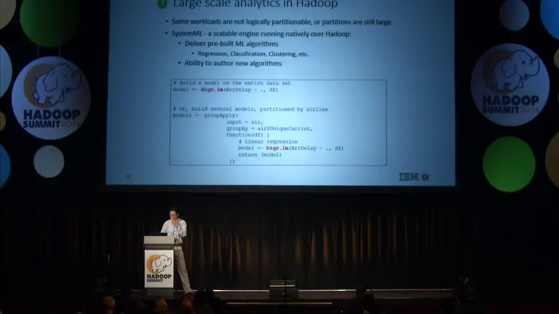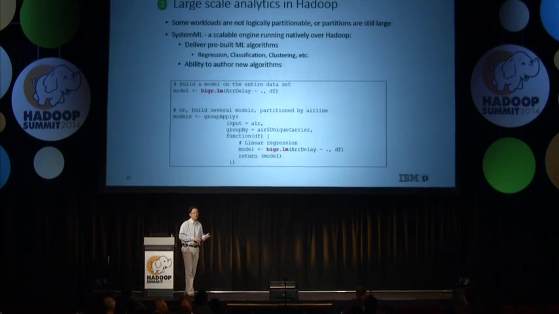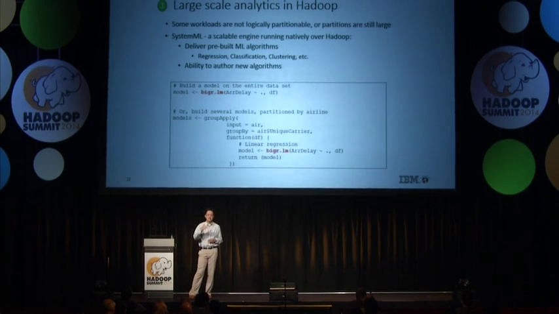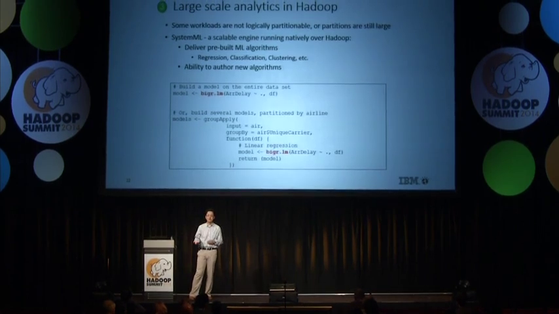So that's what we've been working on with our colleagues in research, and we're productizing that into our products. This is just one example of encapsulating all of those bigger model capabilities into the same Big R API. In this example, the second half uses group apply, but the first one is if I just want to run a regression model, the linear regression in this case, on the entire set, then I can just call the function that we provide, implemented behind the scenes. We're still using the R library.